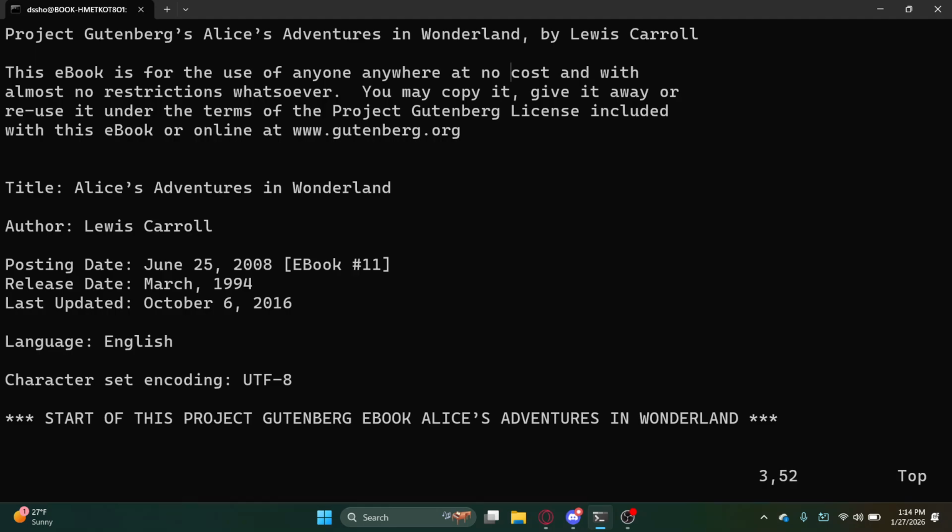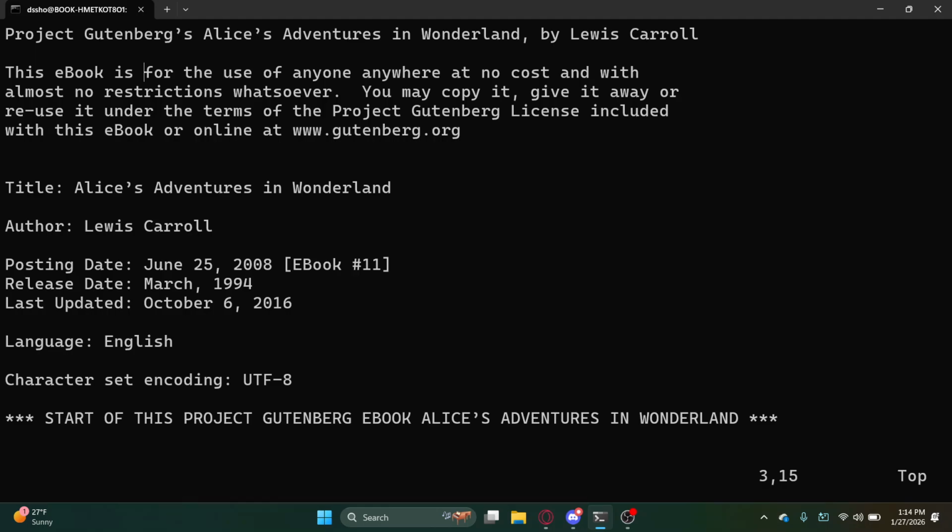That moves me forward to the next word. If I want to go backwards, I hit the B key. So you can see every time I hit the B key, my cursor is moving backwards. W takes you to the beginning of the next word. The E key takes you to the end of the next word. So depending on whether you want the beginning or the end of the word, W and E both move you forwards. B moves you backwards. B for backwards.